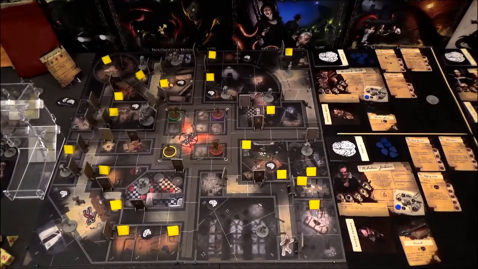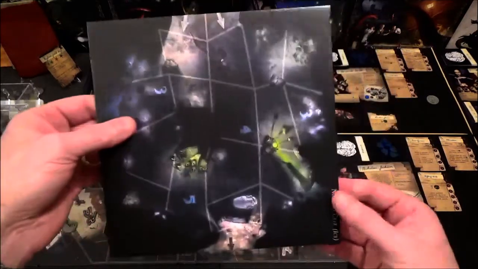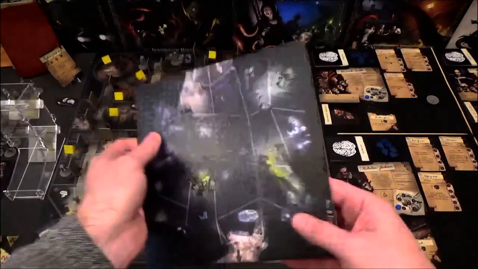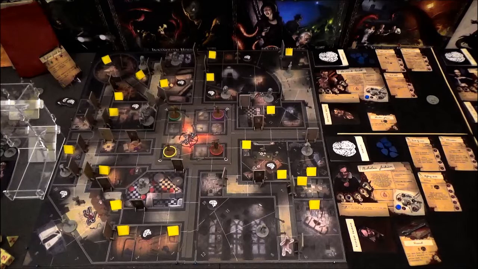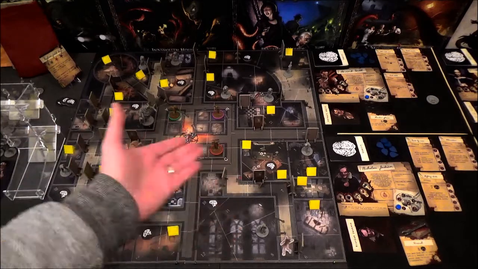Just to give you some idea of what the tiles look like that aren't actually on the board at the moment, I'll get some from the Deep expansion. So these are slightly smaller, but it just shows you the double-sided. So you have plenty of replayability with these tiles. You've got about 10 and they're double-sided, the inside and outside as well.